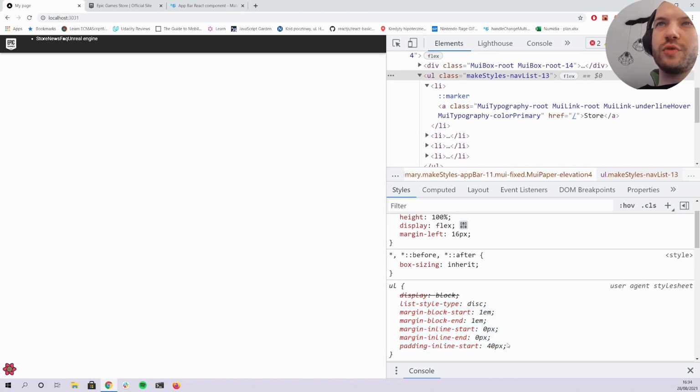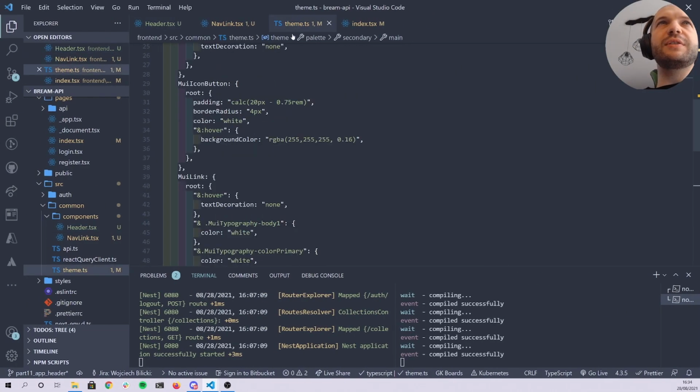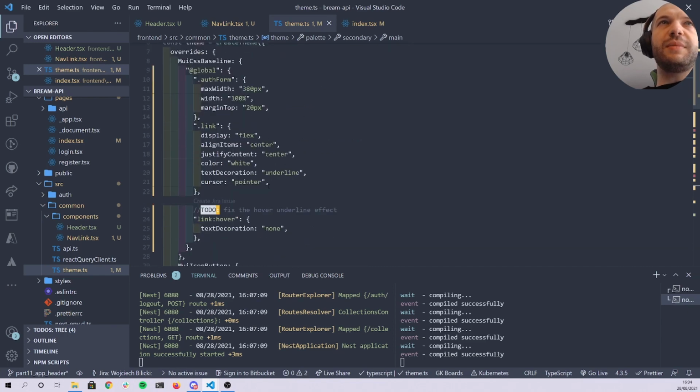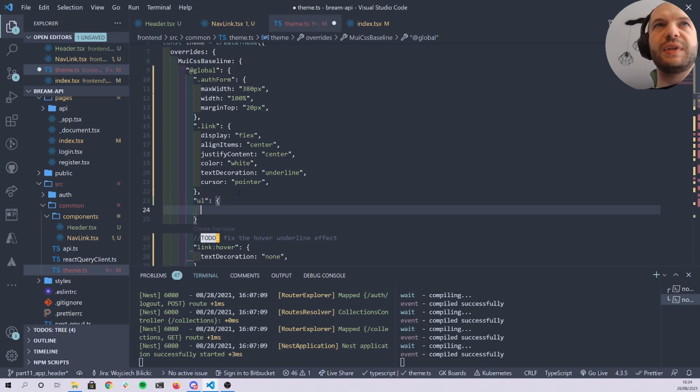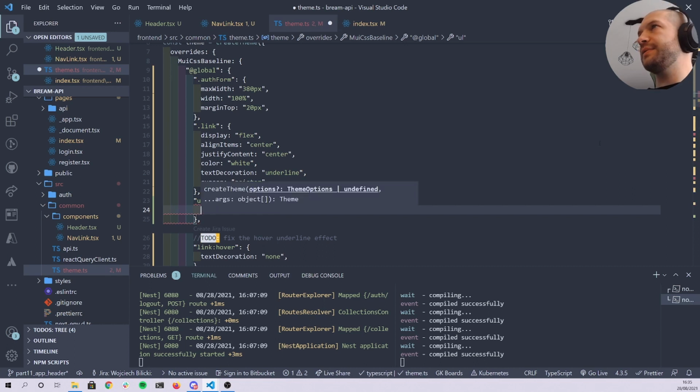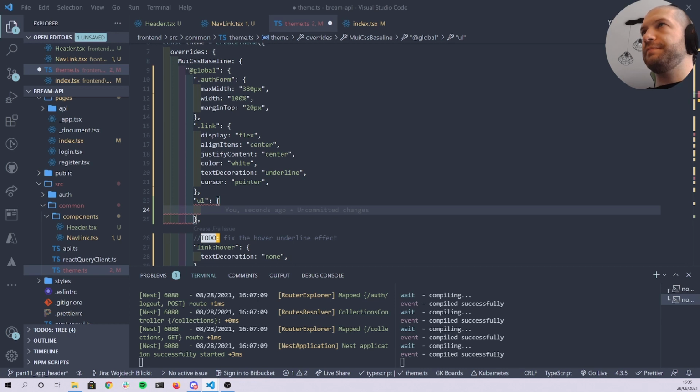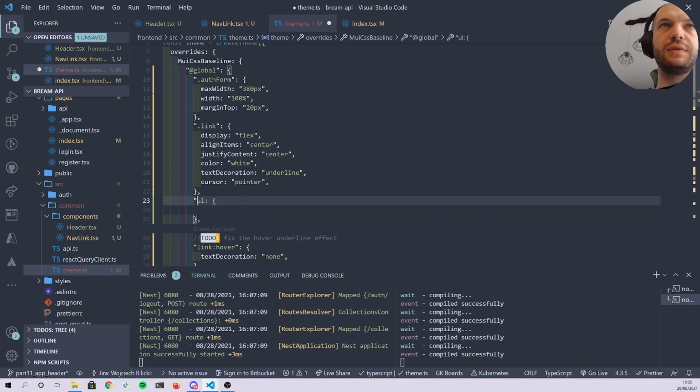So it would be good to store the reset of that in some kind of global styles. So let's go here. There's a global. You can find a UL here and we can say... oh, you don't even need that.